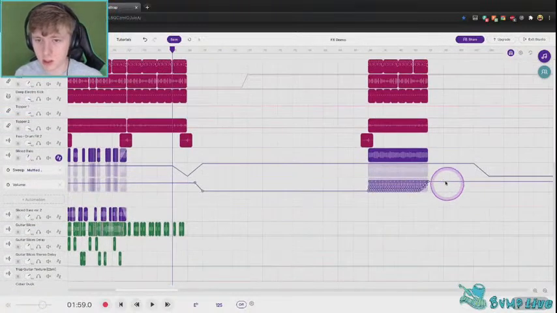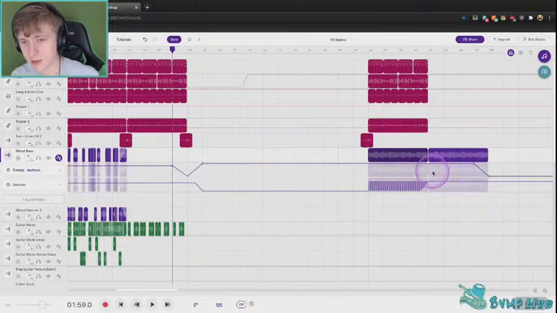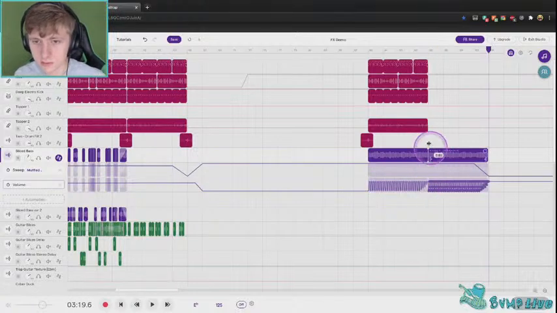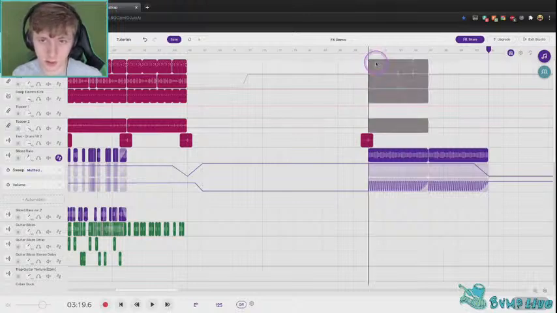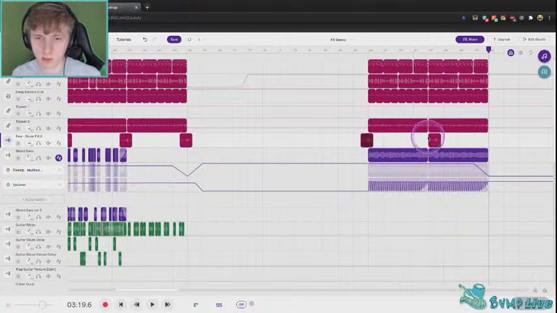So that's going to be twice as long. This ramp up's not going to happen. Well, perhaps it might for the transition, so we could leave it in. That's fine. And then we'll just take this whole beat and copy that over as well, just for now. We're going to make changes to it, of course.